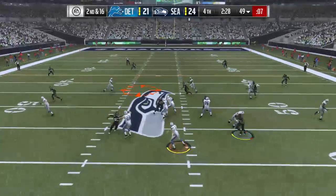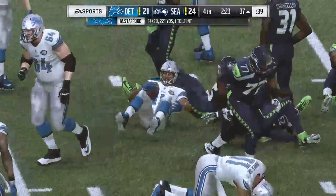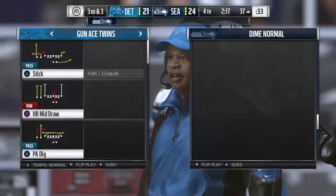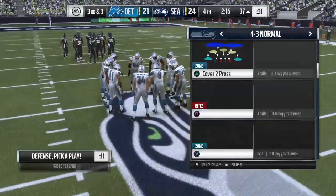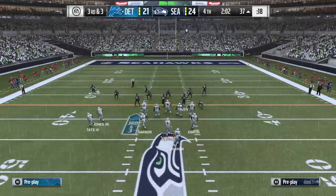Here's Stafford now on 2nd down. Quick throw that's complete on the inside slant. A good pickup there, 13 yards as they get closer for third down. Slant route's effective no matter who's running the route and catching the ball. But when you have a receiver of that stature, you have to be a little bit more precise throwing it. You don't have the same catch radius with the bigger targets. 7th play of the drive now as they come up on a 3rd and 3.